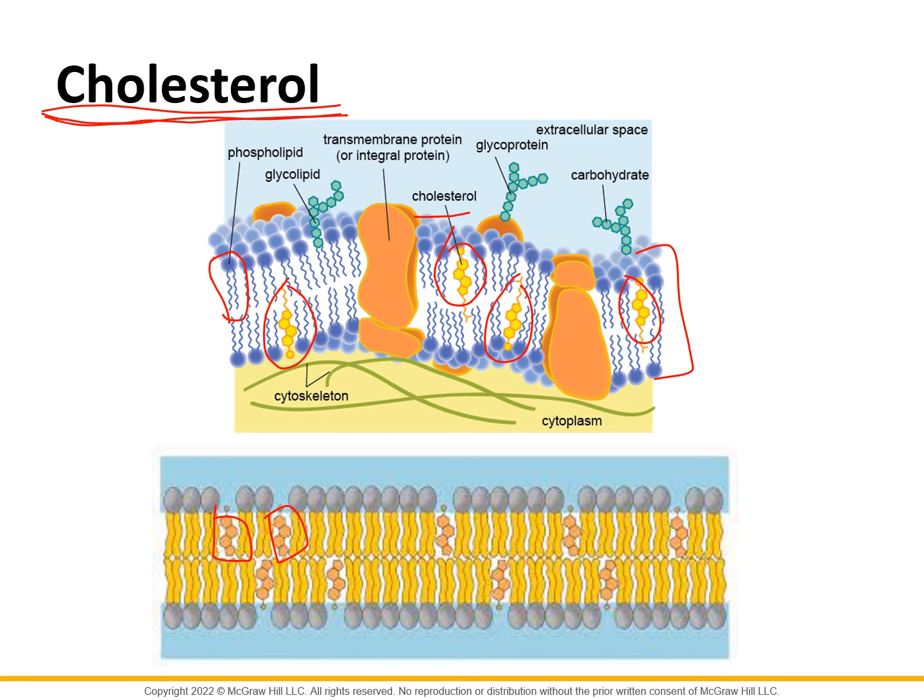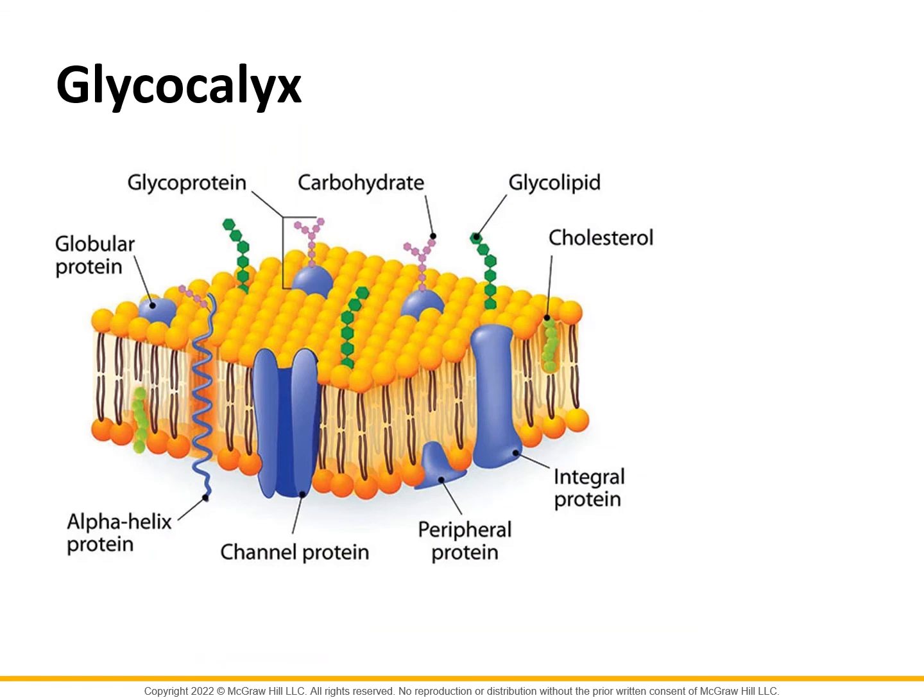The glycocalyx is an important structure that is found on animal cells. The meaning of the name is glyco refers to sugar and calyx refers to coat. So this is basically like a sugar coat that surrounds all animal cells. And sugar, of course, is a type of carbohydrate, so this is made of carbohydrates. Two basic types that you find are the glycoproteins, where the sugar is complexed to a protein molecule in the cell membrane, or glycolipids, where the sugar is complexed to a lipid in the membrane.